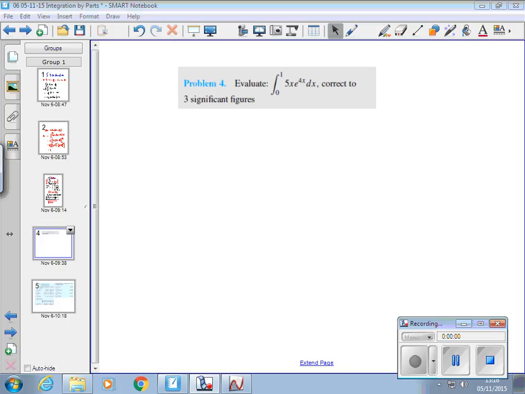In this example, we're going to use integration by parts, and we're going to let u equal 5x, because when we differentiate it, the x disappears. So, write out the rule for integration by parts, let u equal 5x, let dv equal e to the 4x, and try working it through. I'll just pause this while you have a go.